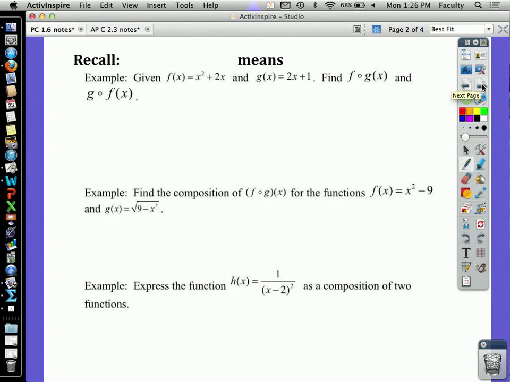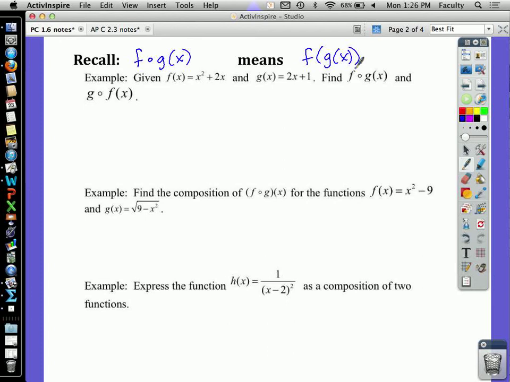All right, recall. Do you remember f∘g from last year? We called this "f of g." It really is the composition. And you need to be comfortable with either notation because on the ACT or other standardized testing, you might see the little f∘g, and you need to make that connection that that's the composition of f with g.